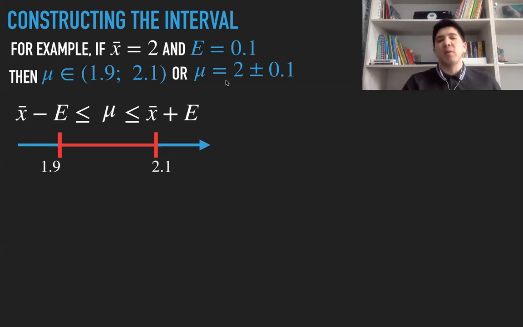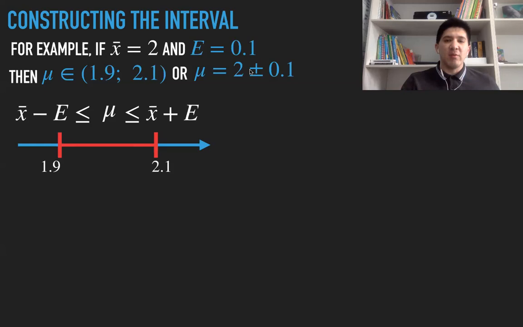Or sometimes we write this in this way. I'm pretty sure that you've seen this kind of notation on a package of sugar, potatoes, or chocolates, where it is written like average netto is equal to 1,000 grams plus minus 5% probably. So this is exactly the construction of confidence intervals.